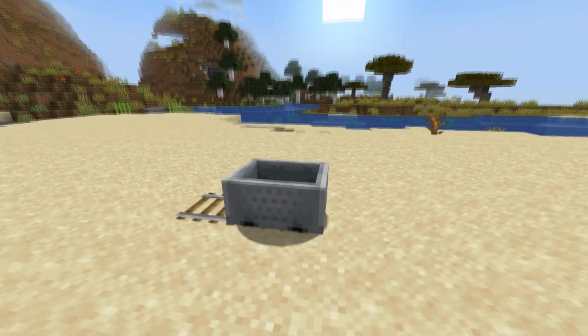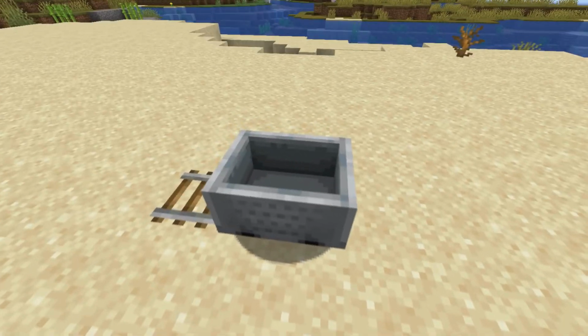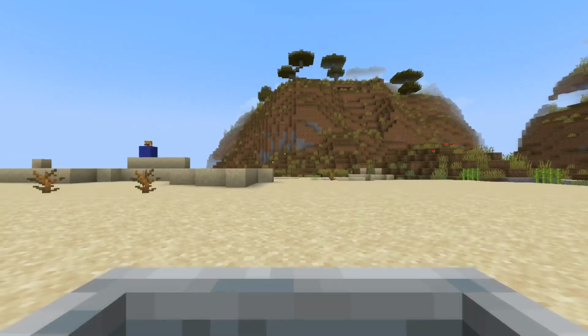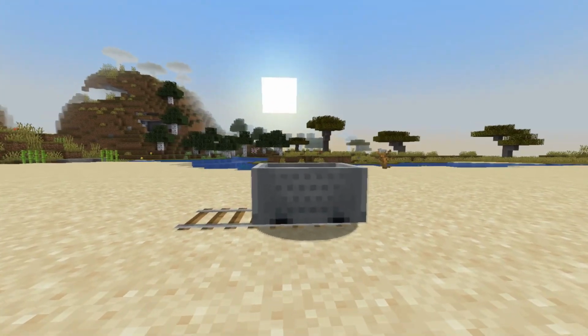But you can also do this with any entity. So for example, you have a minecart here. If you left click on it, then we see what the minecart sees. We can't move the minecart, but of course the minecart can be moved. Then you will move with it as well. You can dismount any entity by pressing shift or whatever you set your shift key to.